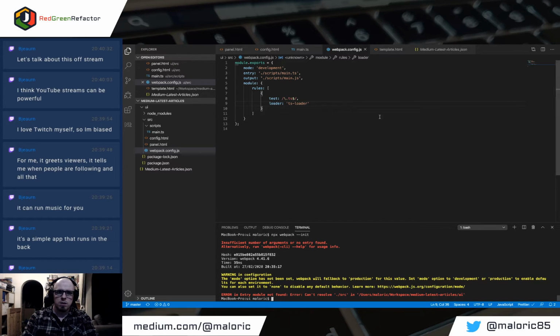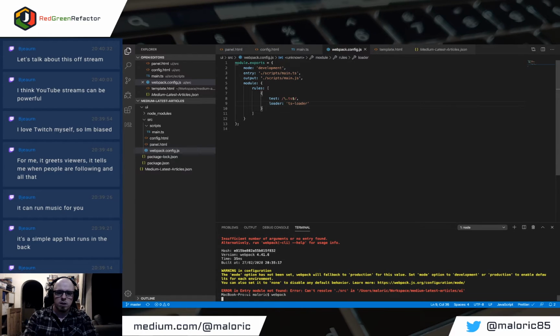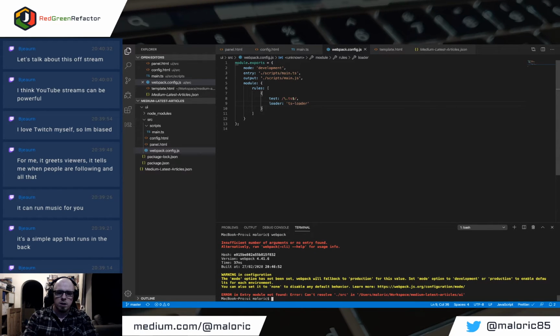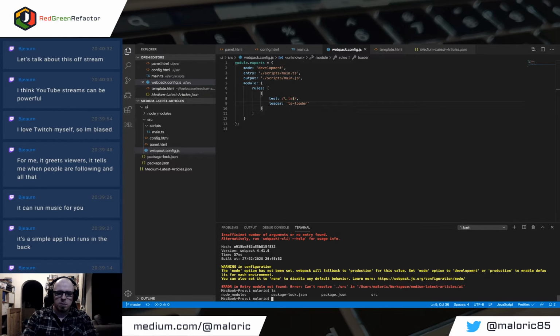Now, I'm going to try. I think I installed Webpack globally. Did I install Webpack globally? I did, but I haven't. So where am I at the moment? Hold on. I'm in the correct folder. No, I'm not in the correct folder. I put that in the source folder, didn't I? That wants to be one level up. Move that there, which means I need to update these paths as well.